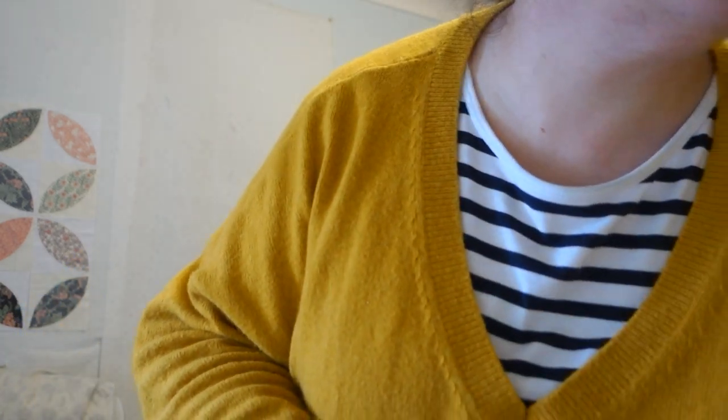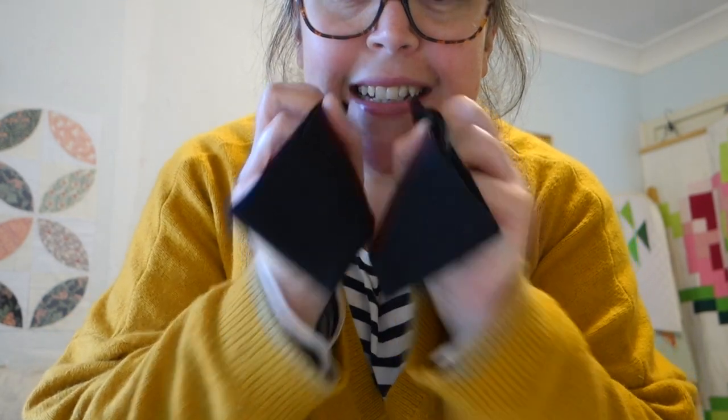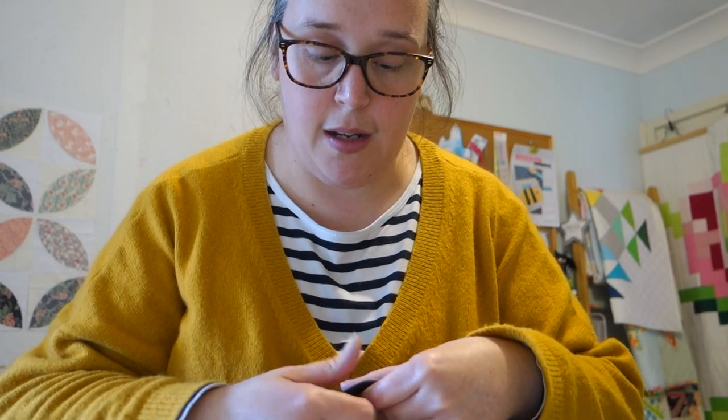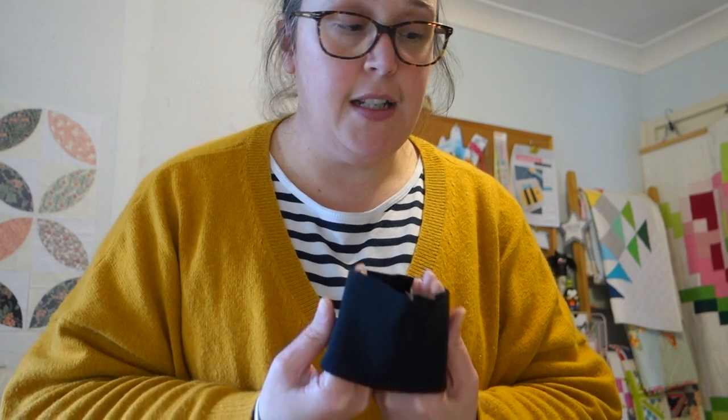Moving on to the next step, the ribbing has been cut and I've just sewn the two little cuffs together and they look amazing. I've never worked with this fabric before, I've never made cuffs like this before, so I'm so glad that they worked. I didn't film it because the battery on my camera is getting pretty low because I've been filming so much today already. It is currently on charge while I'm recording, which is one of the good things about this Sony camera. I can have it plugged in to the plug, I don't know if you can see it there, and have it charging while I'm still using it.